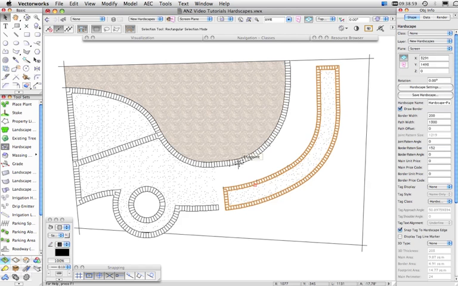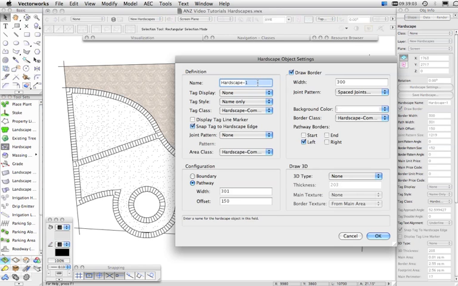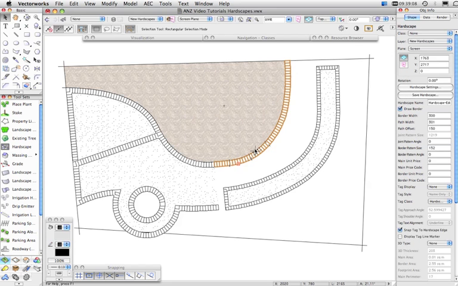So we'll call this one hardscape edging.